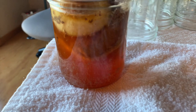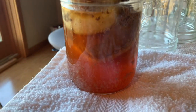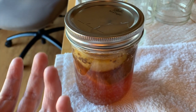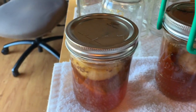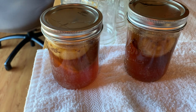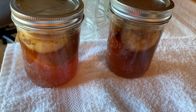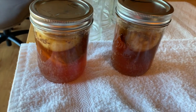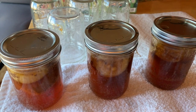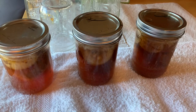Here's the first jar out of the pressure canner, and as you can see, the broth inside is still boiling. Now as these cool, they generate vacuum pressure inside the jar, and that sucks the lid down. There's the second one, also still boiling. That creates a nice vacuum seal so that there's no air inside the can, so that the meat and the onions and the broth don't go rancid or rotten or whatever else. And the heat and pressure from the canning process kills any botulinum spores so that you don't get botulism and die, because that would be quite unfortunate.